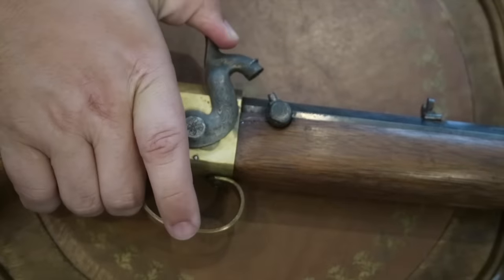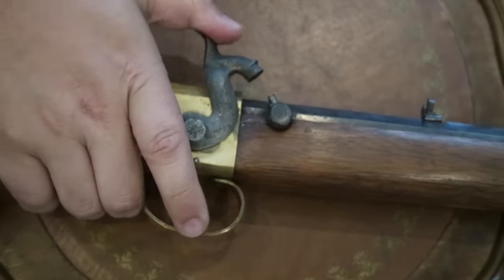In both cases, the reloading procedure would have been pretty much the same. You would take out a powder measure and pour a pre-measured charge of black powder into the muzzle of the rifle. You would then take your projectile — either a round musket ball or a conical Minié-style ball — wrap it with a greased cloth patch, put it in the muzzle, pull out your ramrod from under the barrel, and ram the projectile down to the rear of the chamber so that it seats against the powder charge. Then if you have a percussion lock rifle, you would open up the hammer, put on a percussion cap as a primer, and then you'd be ready to go.